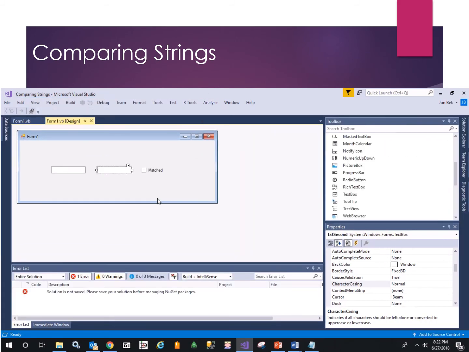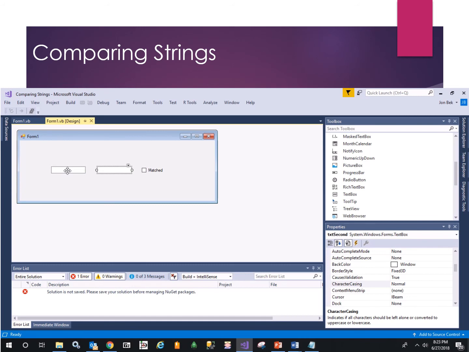All right. So what if I wanted to preserve however the user originally entered the casing, but I'd like to test it against a string value and ignore everything except the spelling? If they're identical in spelling, even if there's upper lowercase differences, I don't care.